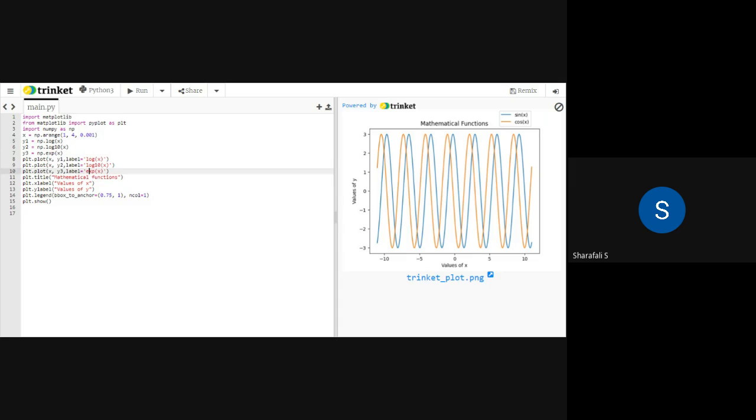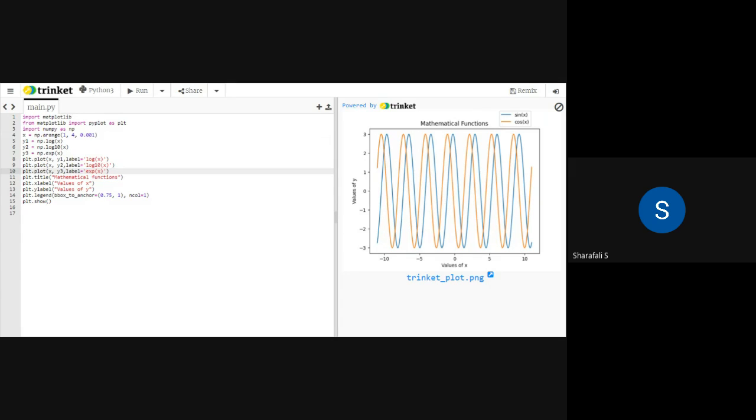Now we have also given these x values. Okay, we can see from here arange 1 to 4 with the step of 0.01. So this many x values we are having. So we can put all these x values in these functions and plot them against those x values. Okay. All other steps or instructions are known. Here we are plotting this y1 against x, and the label is given as log x, for y2 we are having log 10x, and then for y3 we are having the label exponential of x.